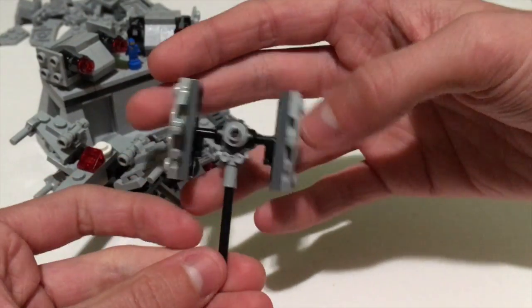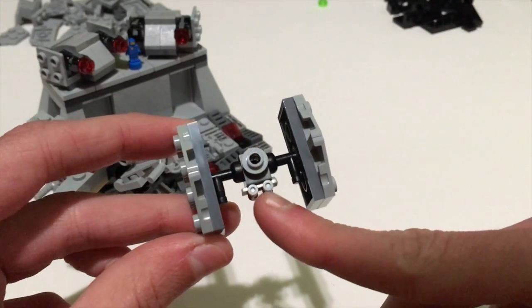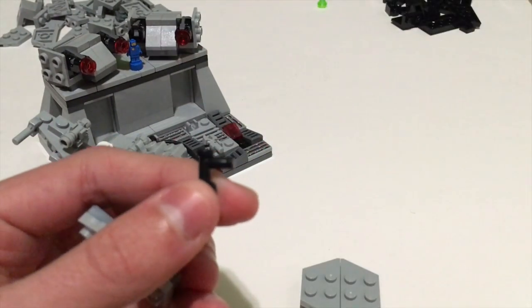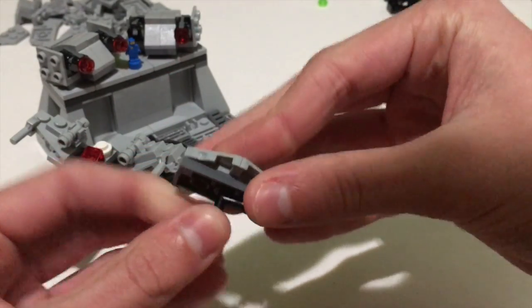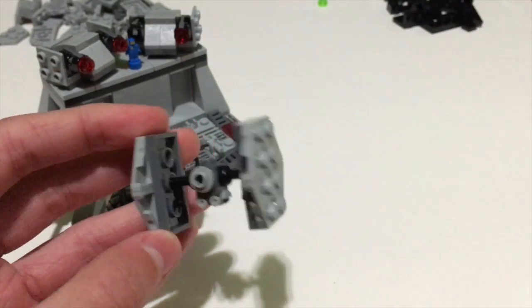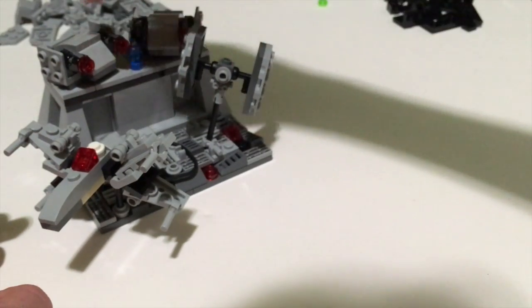And then next I have a not so amazing build. This is just a micro TIE fighter. It's pretty rough looking. As you can see here, I use this minifigure roller skates piece to make blasters, and then I use these, I like to call them spray bottle pieces. And it's got a stud on the top, which connected pretty well to this, which is just one of the wings. It connects to the side like that. I used one of these studs all around pieces, so that was pretty nice. Right here, this is basically where the minifigure sits. So anyway, that's a pretty rough build for the TIE Fighter, but it works. You can probably tell what it is. So anyway, that is my little trench run mock.